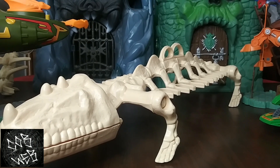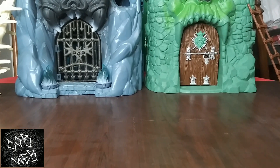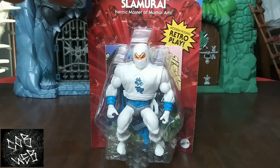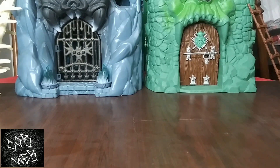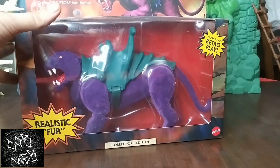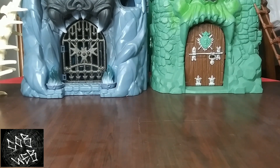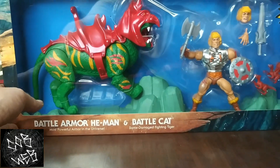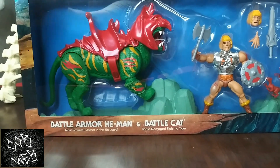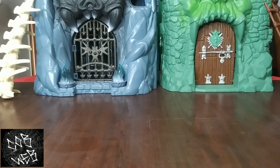That's it for vehicles. Now getting into some stuff I still have packaged. I got this Slamurai Stone package — haven't opened them; looking to get a second one because I know it's going to get dusty and dirty being so white. The Flock Panther I was talking about — I got two of them; I need to open one up. It's a Walmart exclusive. The Battle Warriors pack — I haven't opened that yet, since I already have the Battle Armor and a Battle Cat. And for the vac metal stuff I usually get two of everything, because of chipping — I like to have one packaged just in case.